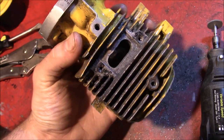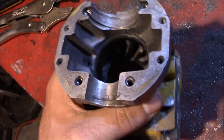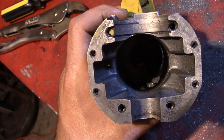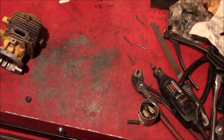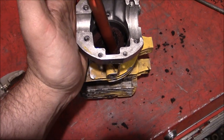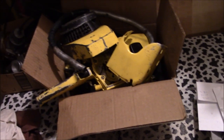So there we go, single exhaust port. We did some other crazy stuff down in there. I think it's about time to put it back together. Nothing says horsepower like a pile of dust and a Dremel tool. That's definitely the proper way to hone a cylinder.